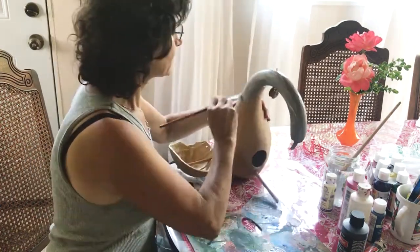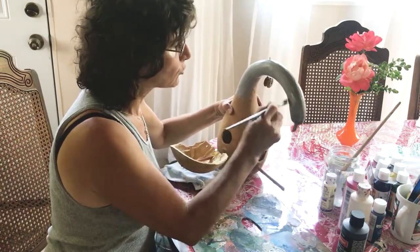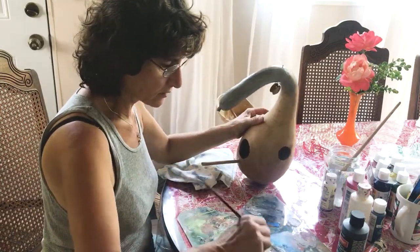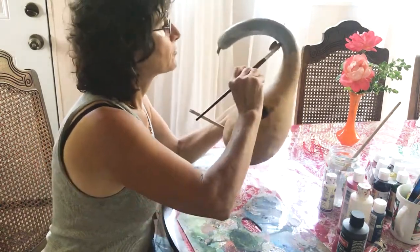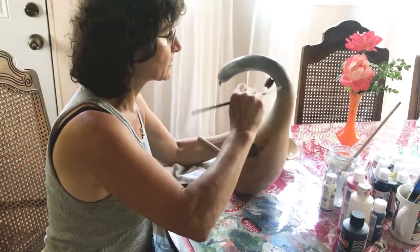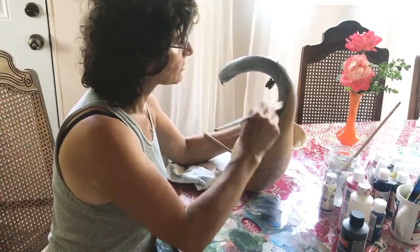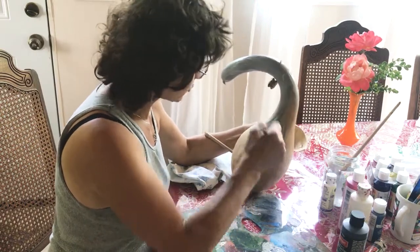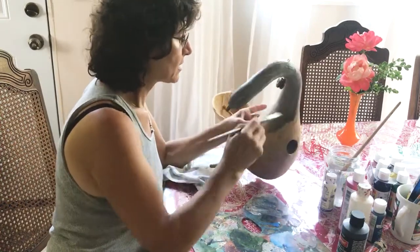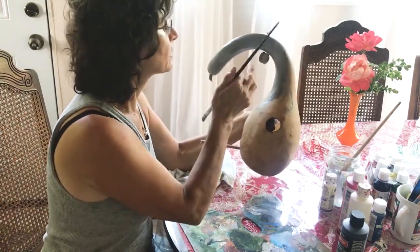When you get the gourd, you have to wash it very nicely. What I did — I took a barbecue metal brush, the metal kind, bought it just for this. My friend who gave it to me said it's toxic, so you have to bleach it. What I did was I kept it in water for one day and took the metal brush and brushed it as much as I could. It was very hard to clean but I did it.